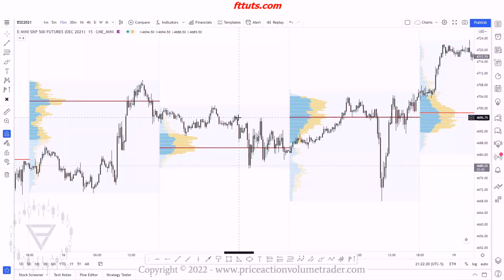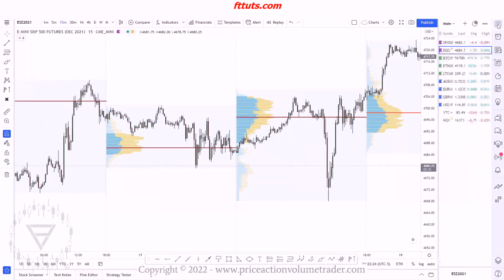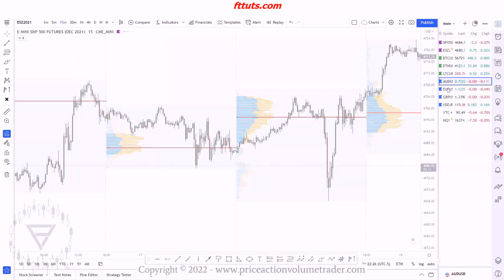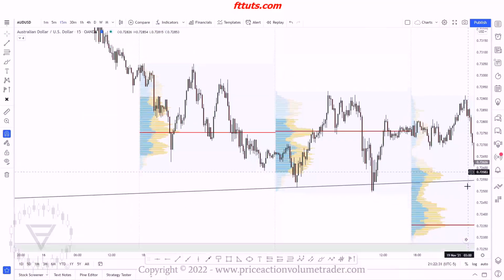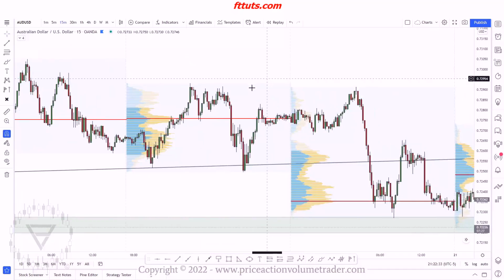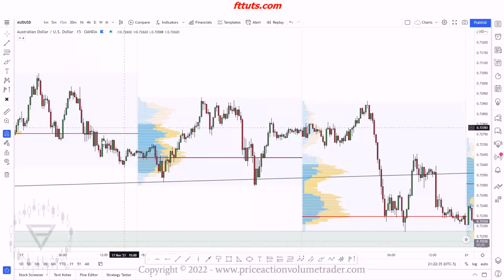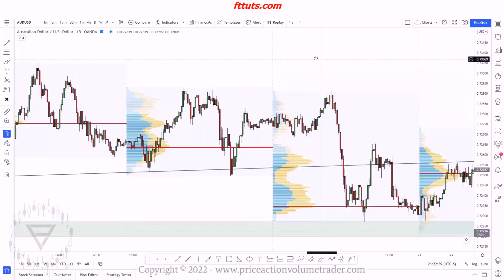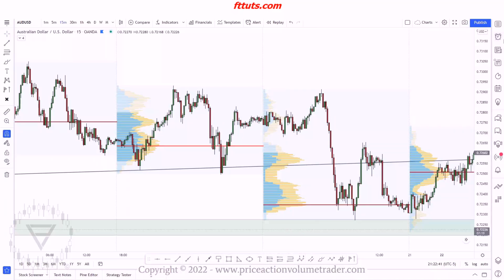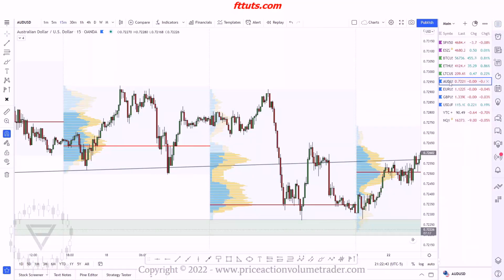And you can use this for any market. Like I said, in regards to volume profile, you can apply it to anything, even Australian. Let's say this is a spot Forex pair, and you can see how volume profile works. You can also check out the free videos that I have on YouTube, where I talk a lot about the volume profile tool in general.